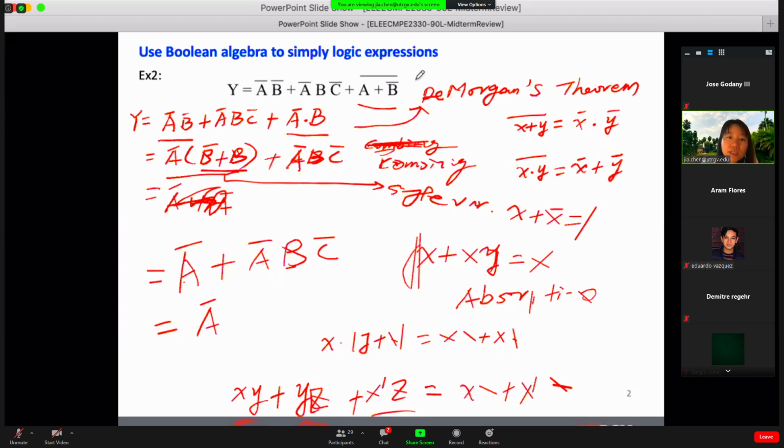Like if you see a not over a term, either a sum term or a product term, then overall it's a not, and you can tell definitely here you have to use De Morgan's theorem, right? And to simplify things, the theme is to combine things together, right? Sometimes to combine some terms together, you need to expand. So that's why the combining property is also very useful. Okay, so now let's look at the next one.